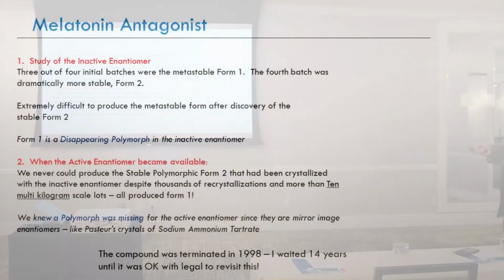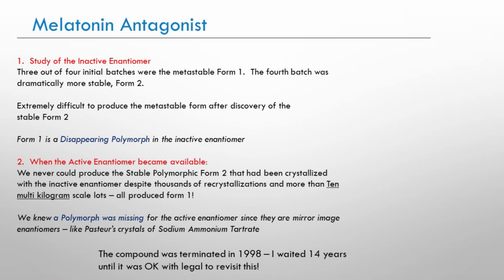Crystallization, usually you do in an achiral or non-chiral media, and so theoretically you should be able to learn what you need to from the inactive enantiomer. And so in the study of the inactive enantiomer, while they were off doing their tox studies, 3 out of 4 of the initial batches that were provided were metastable form 1. The 4th batch resulted in this much more dramatically stable form 2.